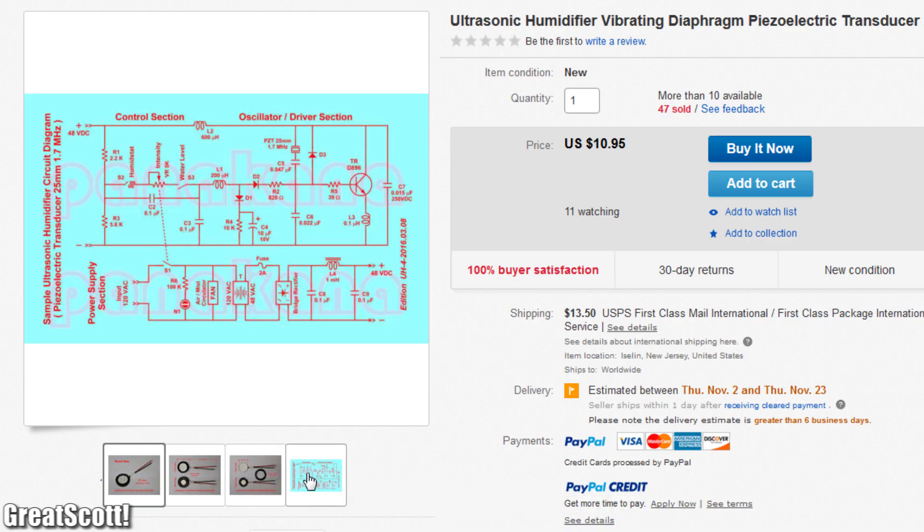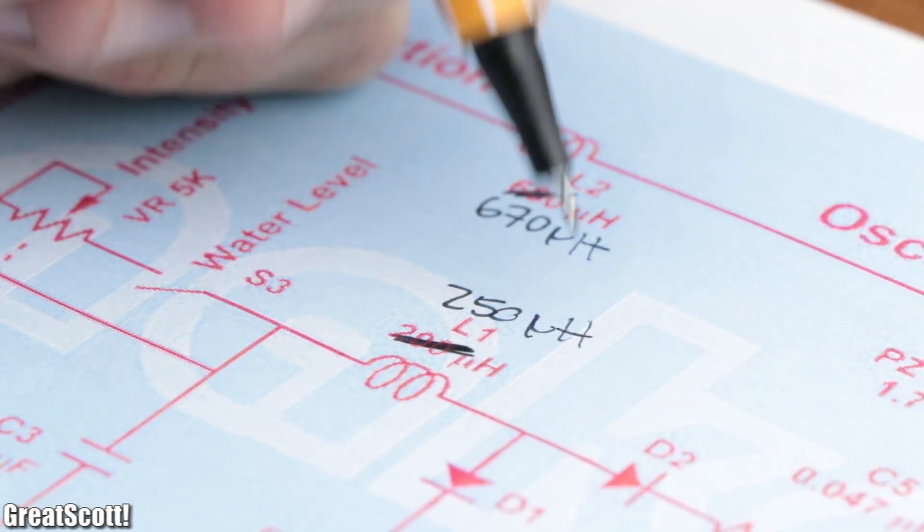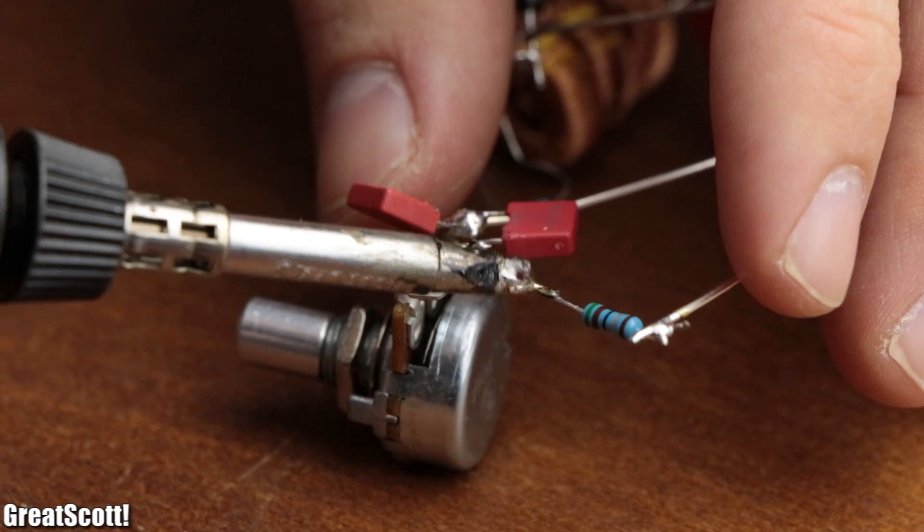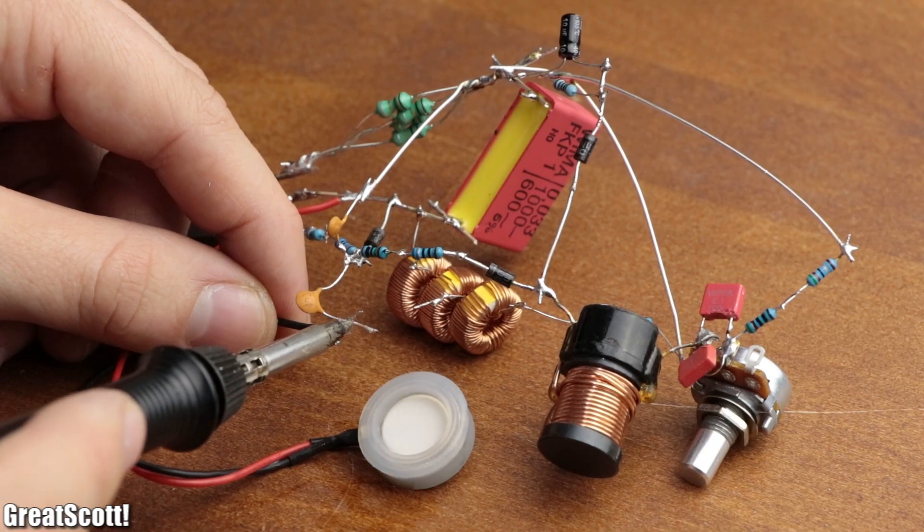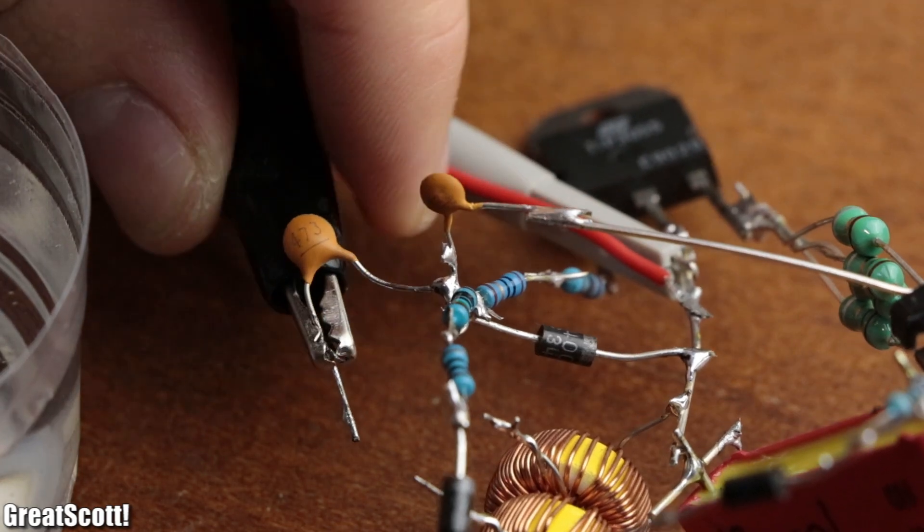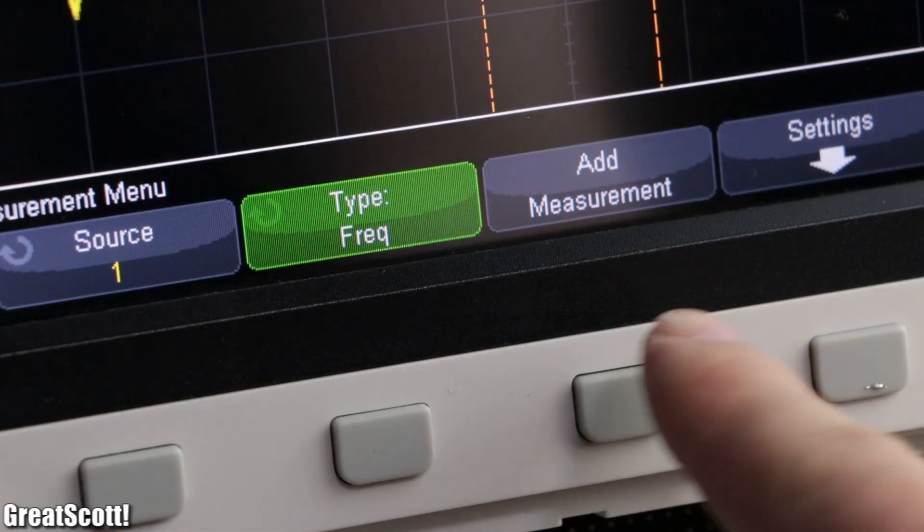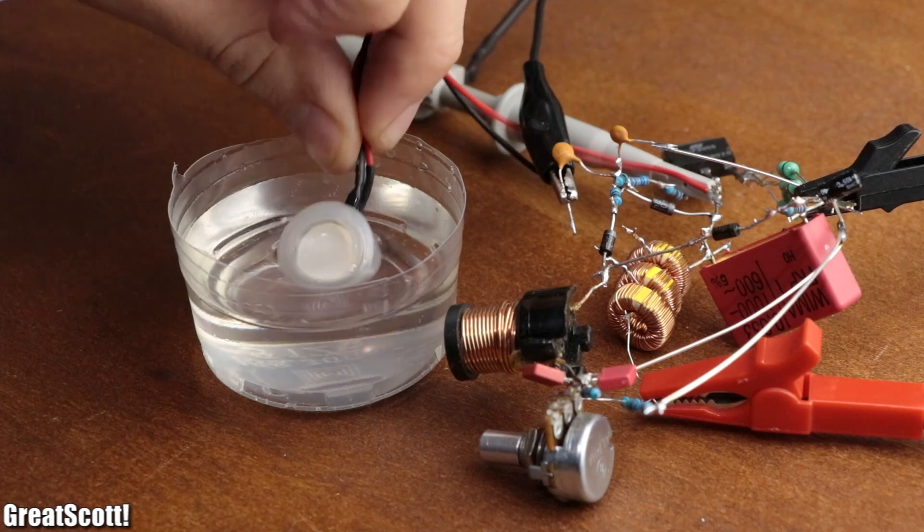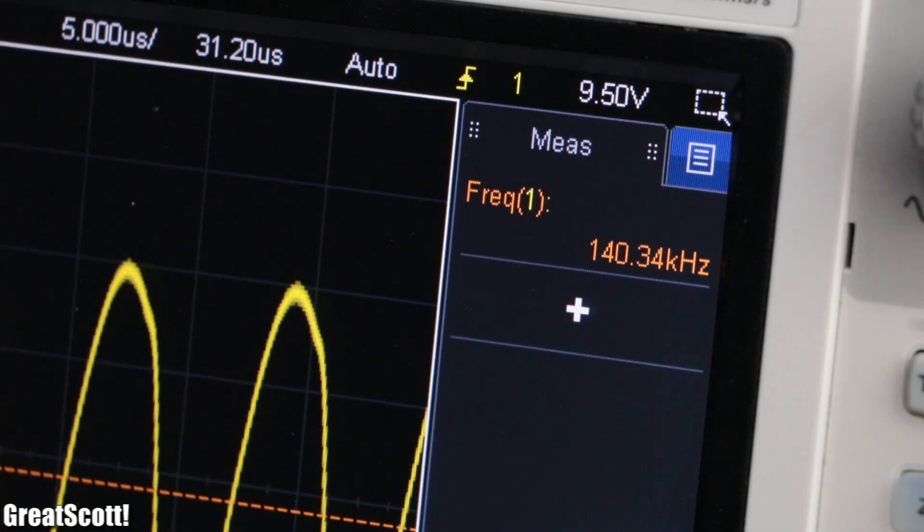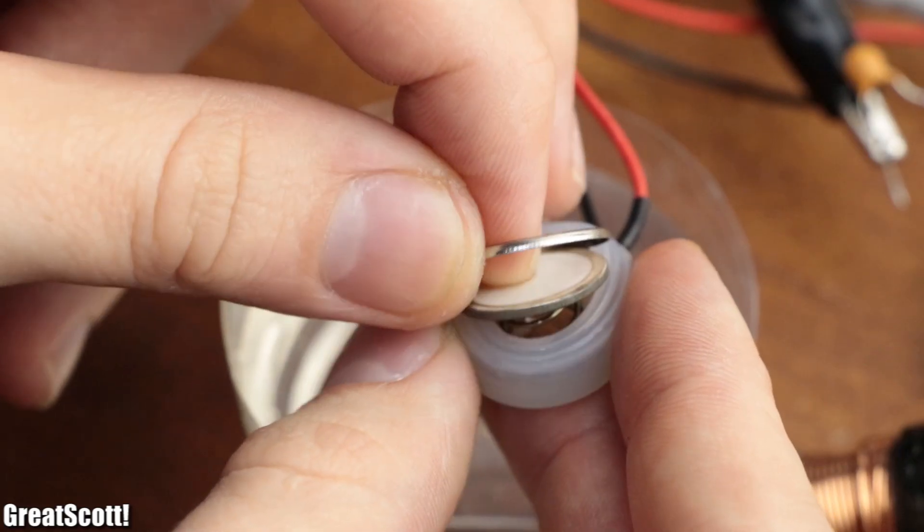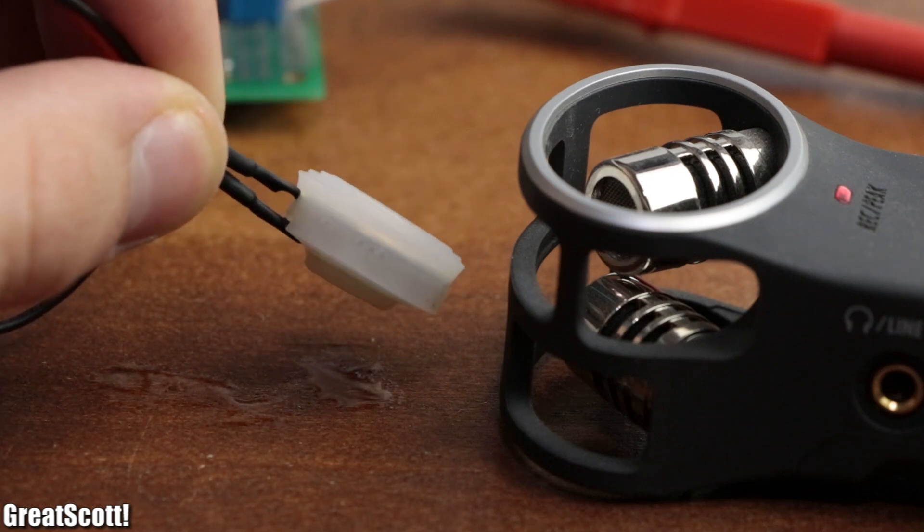And instead turned to an eBay seller, which supposedly offers a suitable oscillator circuit for the problem. After adjusting a couple of component values to what I had lying around, I soldered all the components to one another in mid-air, since I was tired of perfboard soldering. Once my piece of art was complete, I powered it up, measured the voltage across the piezo disk, and was actually greeted with an acceptable looking sine voltage. Only problem was, that the frequency was around 140 KHz, and thus nowhere near the required 1.7 MHz. Even changing component values seemed to not influence the oscillation frequency greatly. Which led me to believe that this could be a problem with the disk having a second resonance point, which we also experienced earlier.